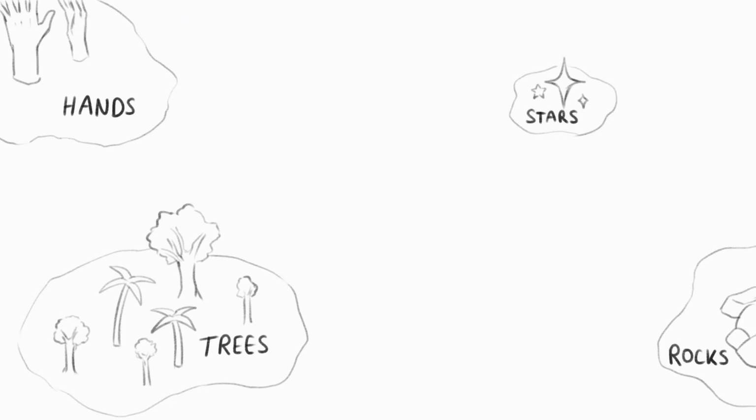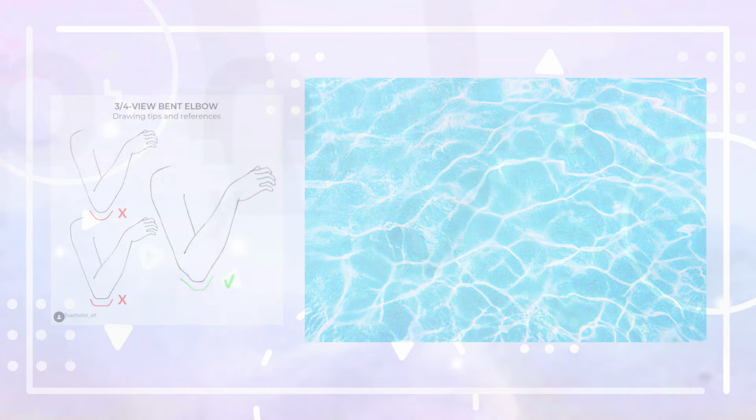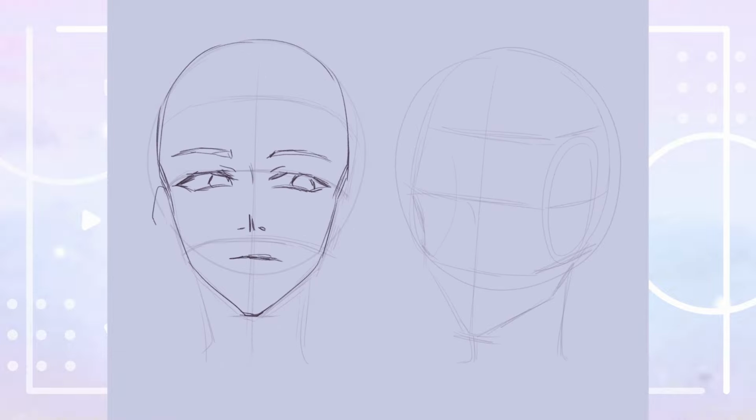You could think of references as a map, and you as an artist are exploring different areas of that map by studying them. References guide you to your goals and help you navigate the areas you need to improve, whether that's understanding the subtle curvature of an elbow or the way light reflects off water. Let's start with determining a structure for reference studies.